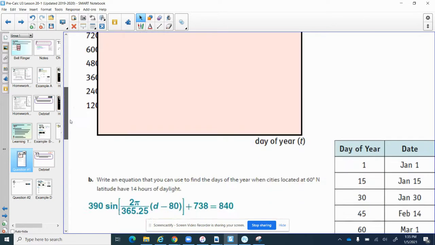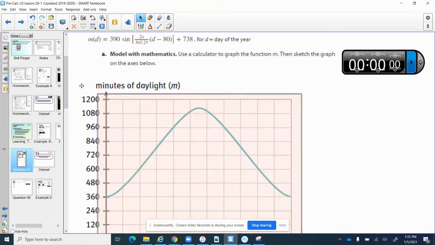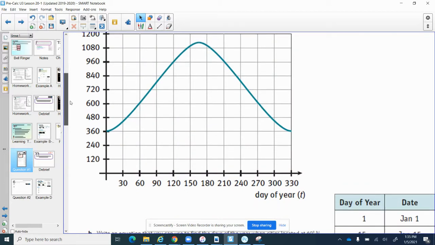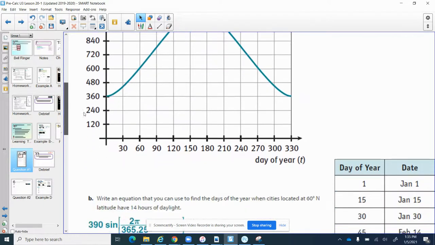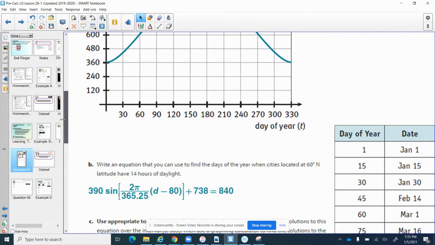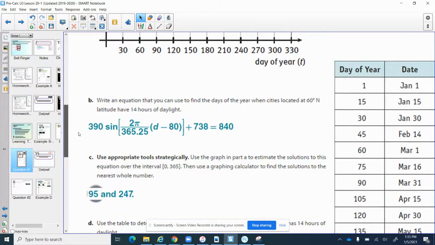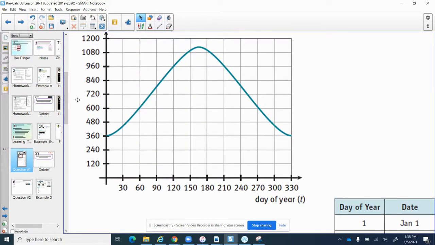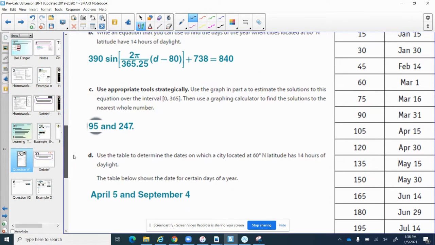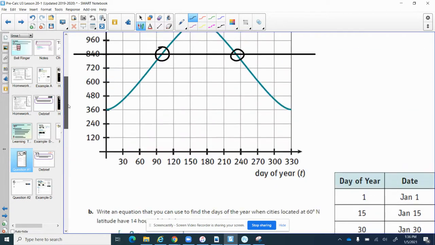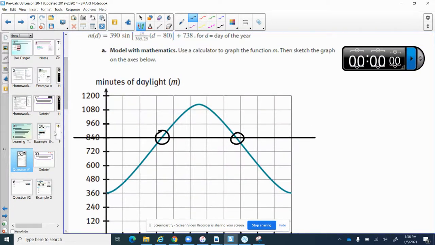So in class, we talked about graphing the given equation in radians mode and looking at this graph and being able to determine at what point in the year, given our days of the year chart here, that we were able to get 840 minutes of daylight by looking at the intersection in the calculator between our given graph and where it was intersecting at 840. And our calculator was helpful for that, but it was also a little time consuming to do for every single thing we're trying to solve.